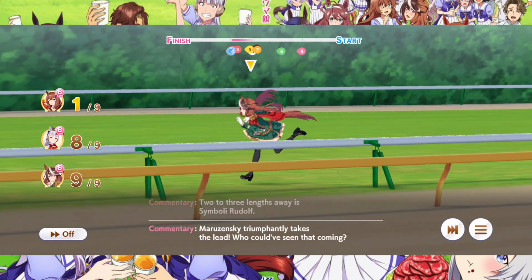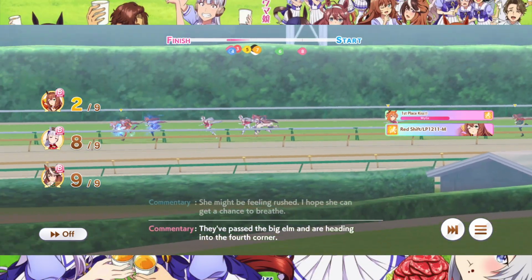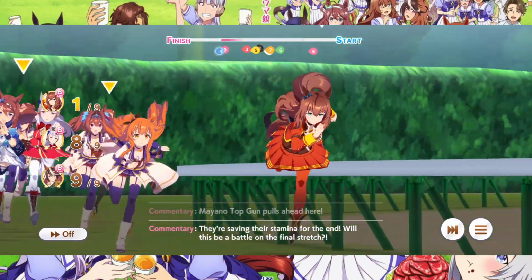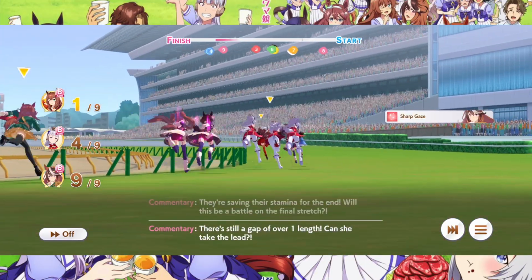Alright, and there's Simply Rudolph all the way in the back. However, she has speed debuffs. And that can hit everybody regardless of range. So that's kind of why I want to get more of those.